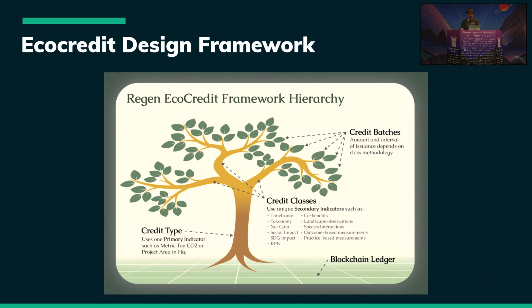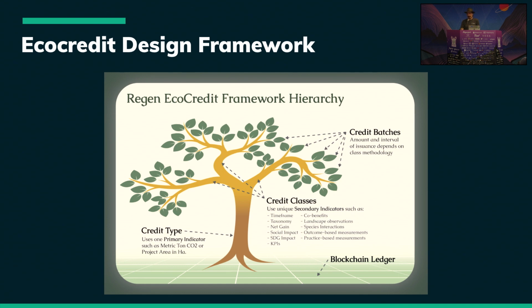Credit type is sort of the trunk. Carbon credits are all going to have similar credit types, and then credit classes are going to be specific, like our grazing credit or an agroforestry credit or a blue carbon credit class. Each one of these is going to have a specific set of agreed upon methodologies to generate that consensus about ecological state, which we'll continue to come back to.